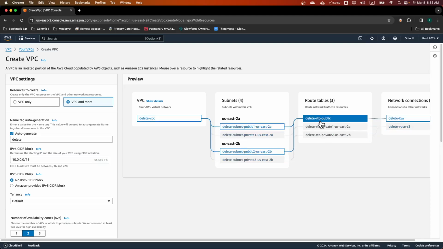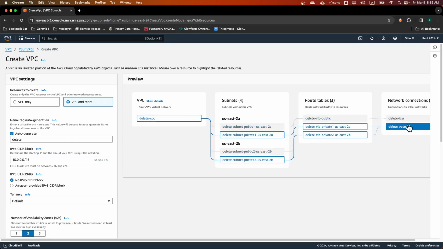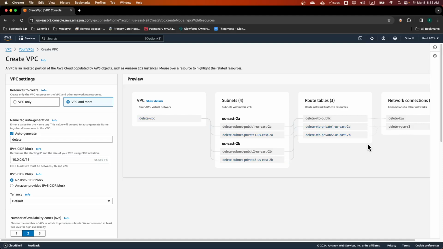One is gonna be connected to what they call an internet gateway, so that the VPC can have internet access. Again, the private ones go to other routing tables, and that's gonna go to just a network interface, so it's completely gonna be a private one. It won't be accessible through the internet.